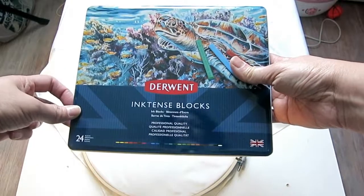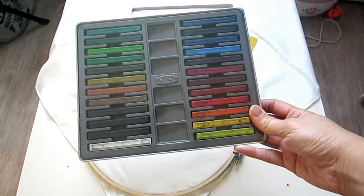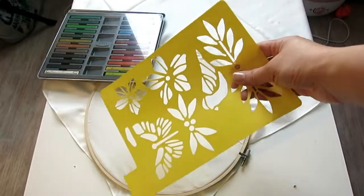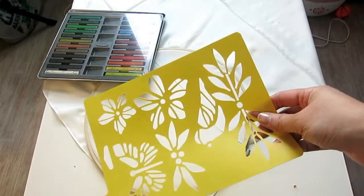This is the Derwent Inktense block. I heard this is very good with making fabric design without heat setting. So after you're done, you're done. And it works like a watercolor. You can add water or acrylic medium or aloe gel because it acts like water but it has more control. I'm also going to use this stencil so it makes drawing easier.